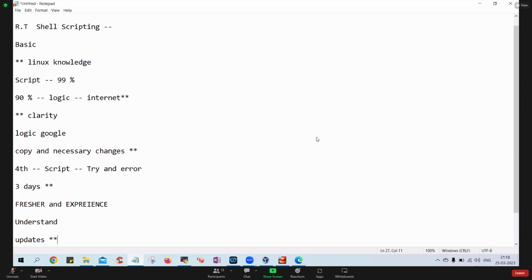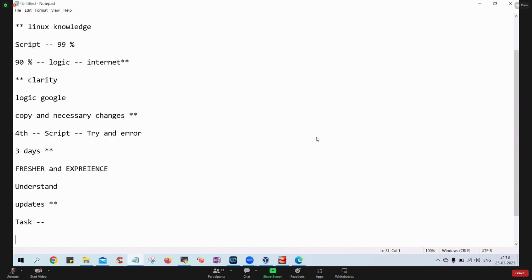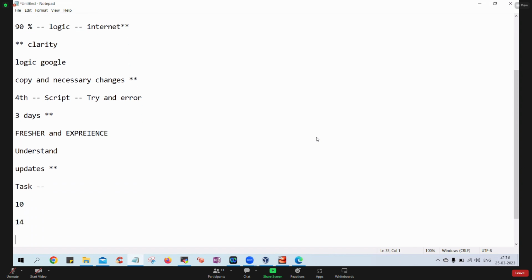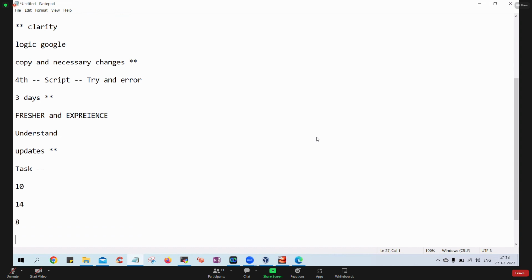Sometimes, let's say for the same use case, a task is given. I may write some program or the logic in 10 lines. My colleague may write it in 14 lines. Just an example. I may find some logic on the internet which is written in 8 lines. So my duty is to see what is the efficient one because at the end of the day, at project level, they only bother about the efficiency of the scripts, guys. Efficiency of the scripts. Keep in mind.